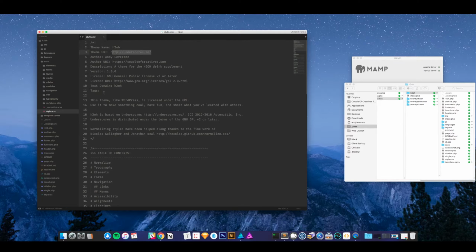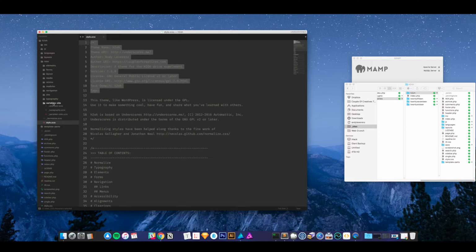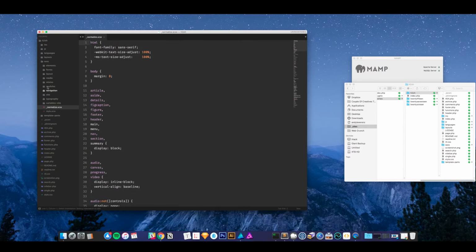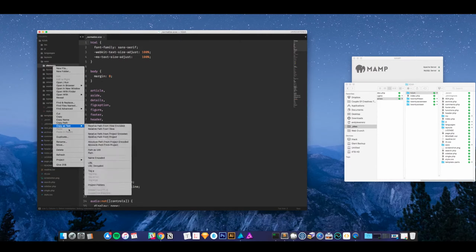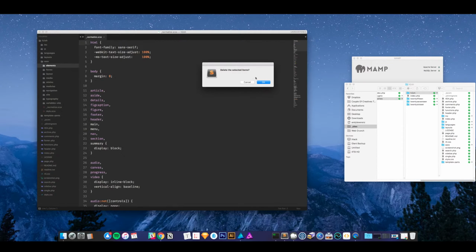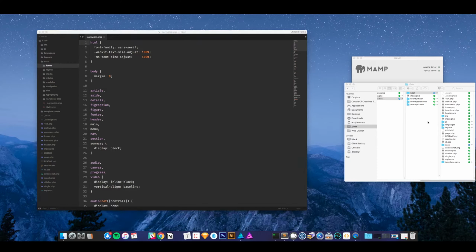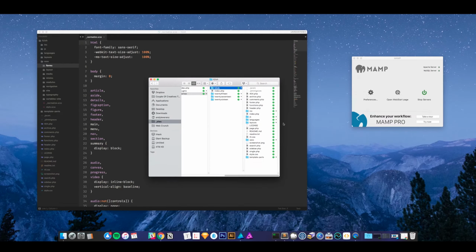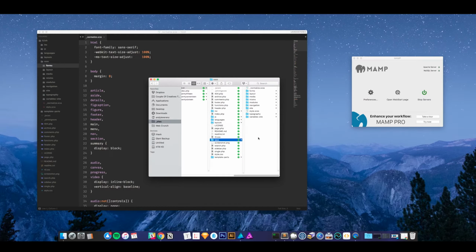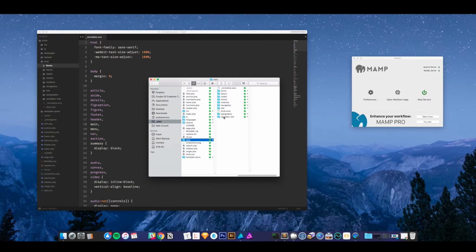I pretty much start over. One thing I do keep is this stuff, just for the sake of not having to remember it to write it. So what I do is delete all of these folders. In fact, to make this easier, I'm going to go into the Finder and do it that way. I delete everything except for that style.css file, or SCSS.